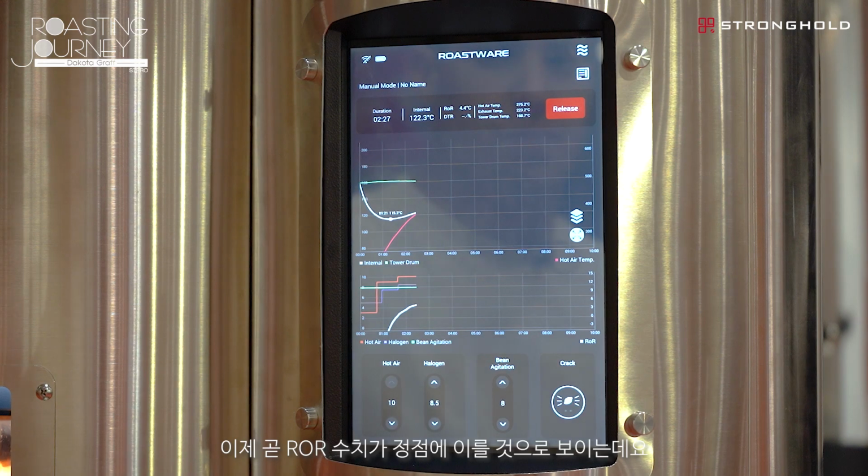So we're gonna approach a peak ROR within the next few seconds. This coffee, like I said, likes to kind of lag a little bit before it changes. So I'm just gonna really punch that heat and make sure we get through color change and start to peel that heat back in anticipation for first crack.